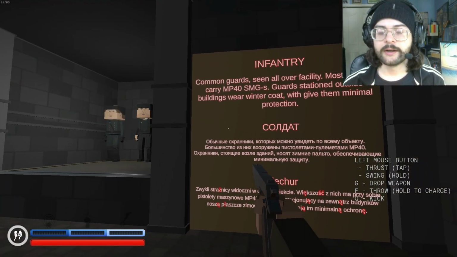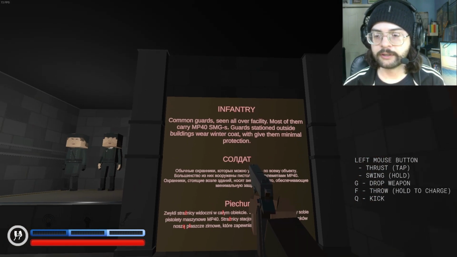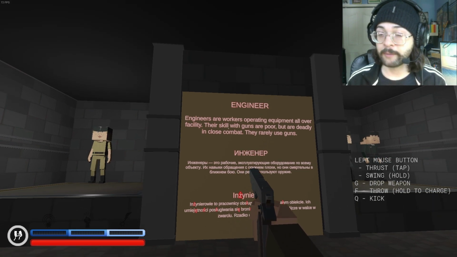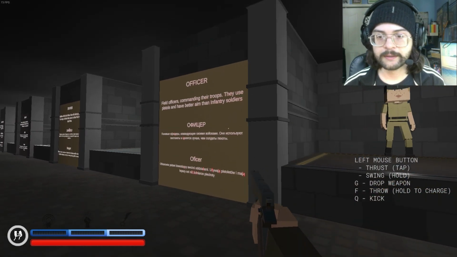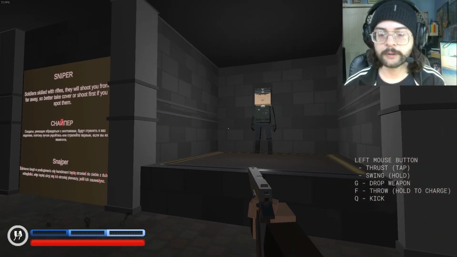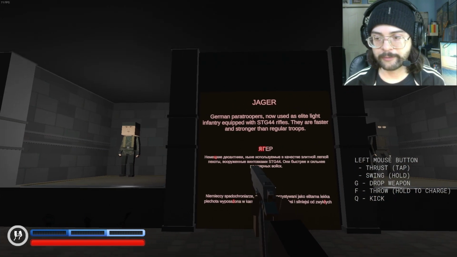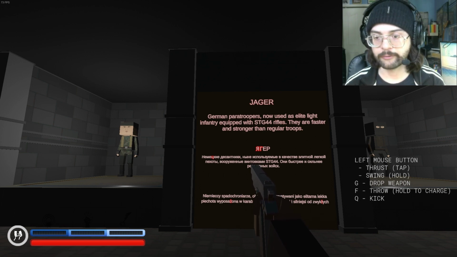Okay. Alright, so overview of the enemies. Infantry, they're common guards. They're seen all over the facility. They mostly carry MP40s and are stationed about. I guess these are your run-of-the-mill guys. Engineers, they work with operating equipment, and they don't really shoot guns, but I guess they're good at close combat. Officers, they command the troops, they use pistols, and have better aim. Snipers, yep, they're skilled with rifles, they'll shoot you from far, that sounds good. Jaeger, German paratroopers, now used as elite light infantry equipped with STG-44s. They're faster and stronger than regular troops.